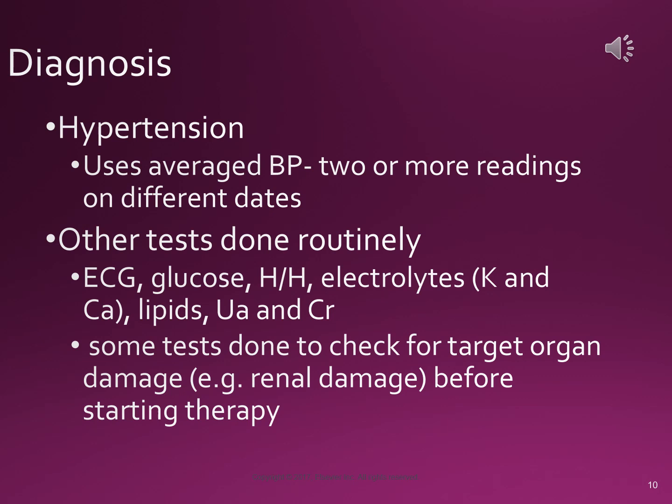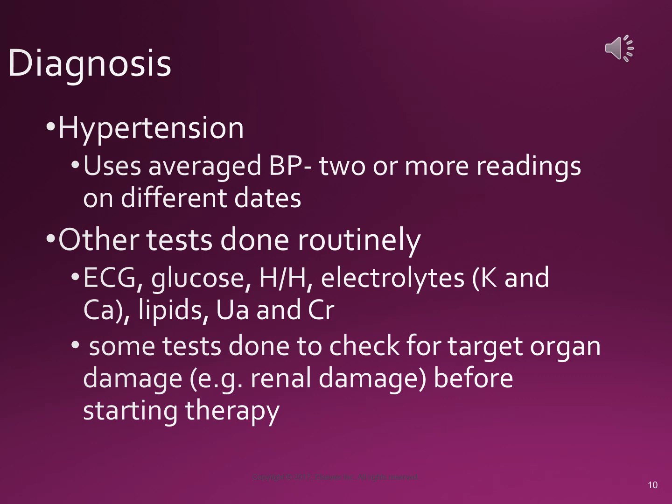One high blood pressure reading does not mean that a person is hypertensive. Diagnosis uses averaged blood pressures, at least 2 readings, usually more, and these are done on different dates. There are a lot of places in the community where a person can have their blood pressure taken. Many pharmacies will do it or have automated machines that will do it. You can go into most fire stations, and if the EMTs or paramedics are there, they will take your blood pressure. You can buy inexpensive cuffs at the drugstore or on Amazon that you can use at home.